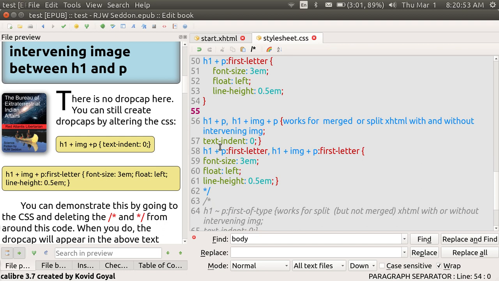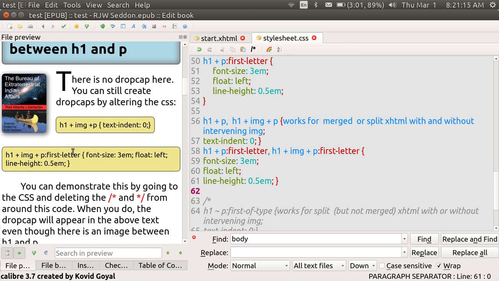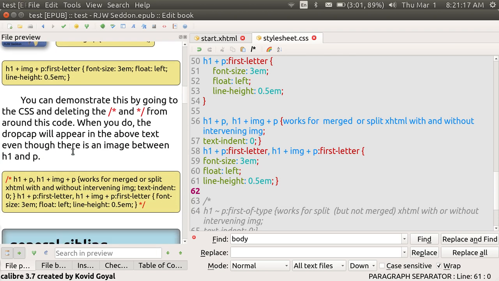Okay, everything is fine and dandy, but I wanted to have a general code that would work even though I had more than one image, or perhaps I have an image, another image, an OL box, another OL box, and I still want that drop cap. I want that drop cap under every single circumstance.